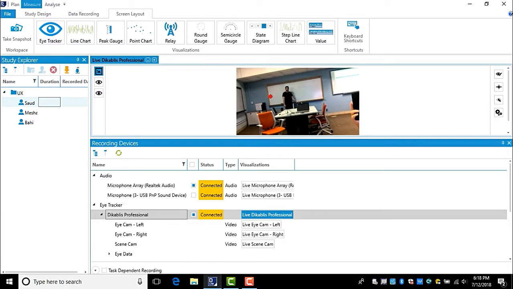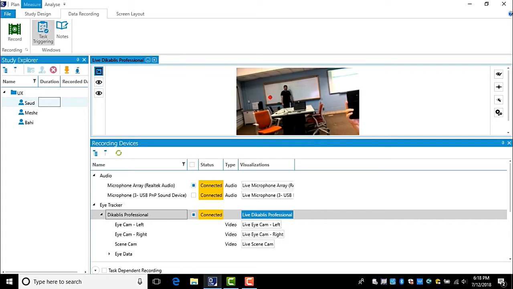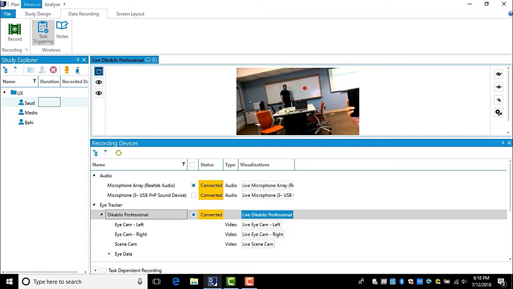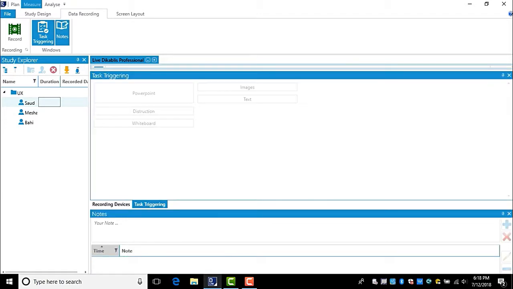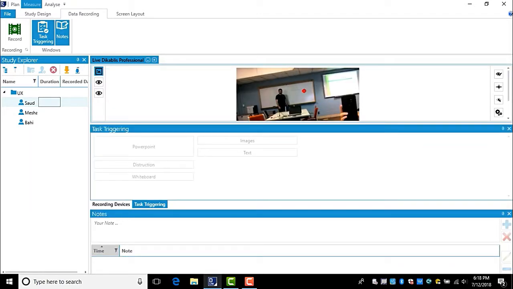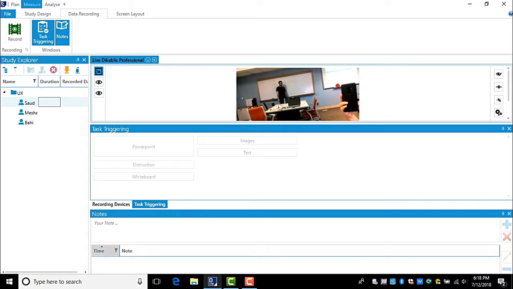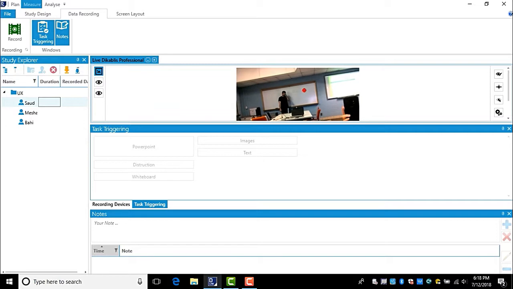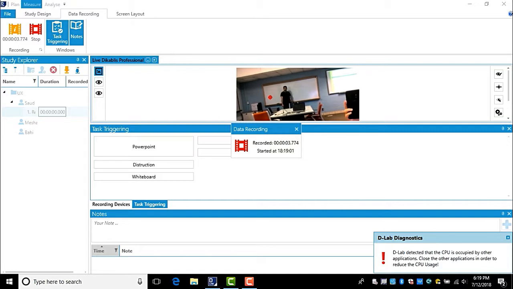So we will start recording. And data recording is started simply by pressing record. However, you may bring up task trigger, and you see these tasks we created previously with the notes. And the notes are very important for us because we need to log every minute, every activity, so later we can do the analysis on the right data. So let's start with the data recording. As you see here, we start recording and the data starts to be recorded.